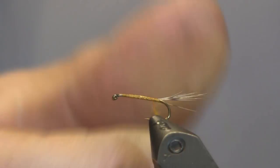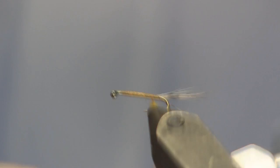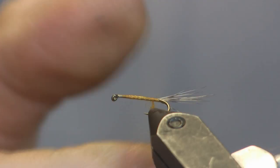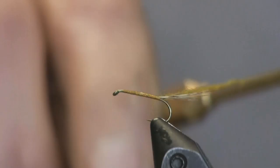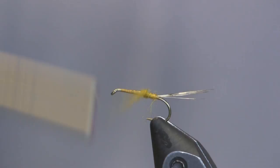Put that down there. And as you make your first wrap or two, you want to take care not to wrap over top of right where the tie-in point is for your tails. Otherwise, it'll tend to mash them down.